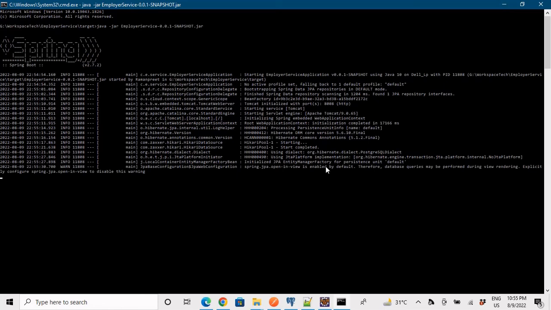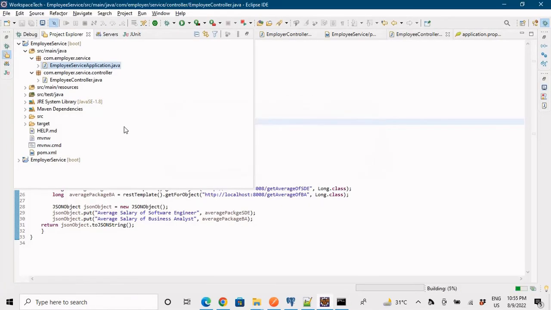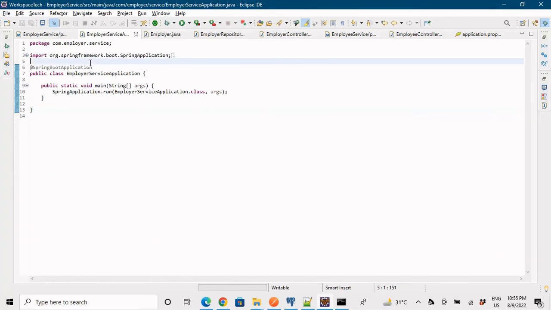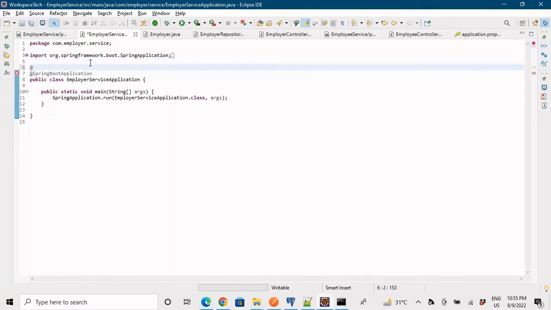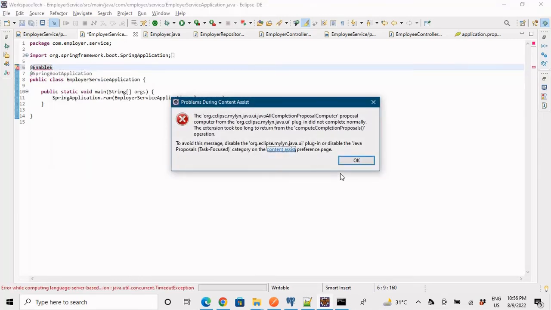Let me close this first because I've missed something in the employee service. I have missed to enable the Eureka server. Yes, I have missed to enable Eureka. So I've missed this annotation to enable the Eureka server.